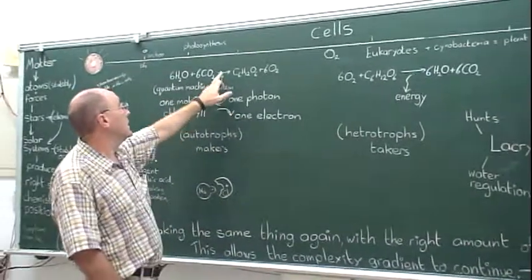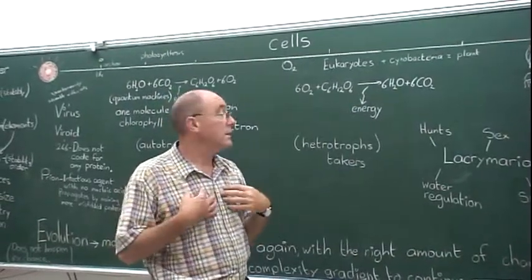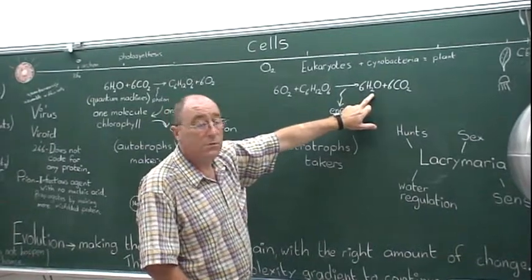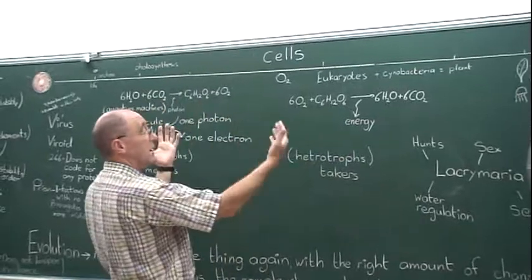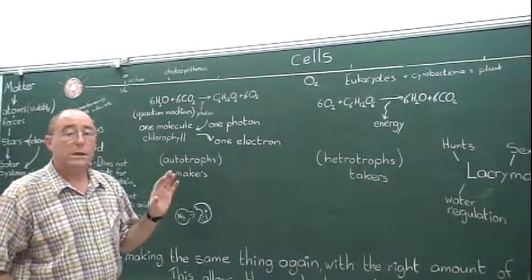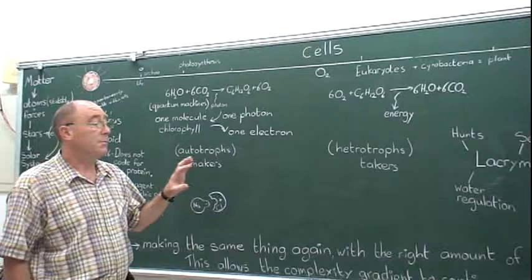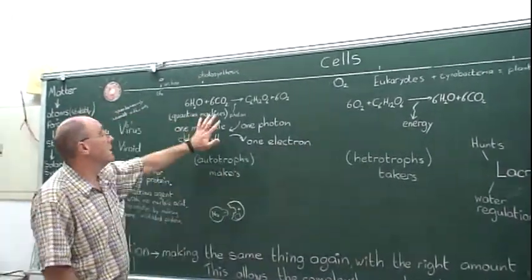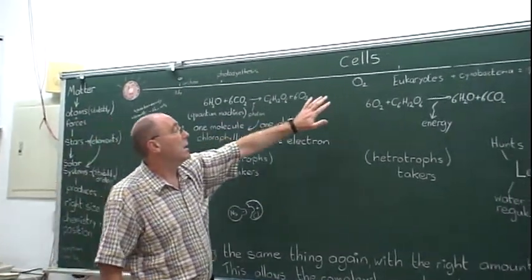Now that gives me out energy. Here I put in energy. Here I get energy back out. That's the energy for things like you and me. And I also make 6 molecules of water and 6 CO2. So you can see it's like a mirror. And I think it's very important that you show children that when you're teaching them, because it has to be in this order. I can't have these living things first. It's got to be these living things first. And these living things are making oxygen.